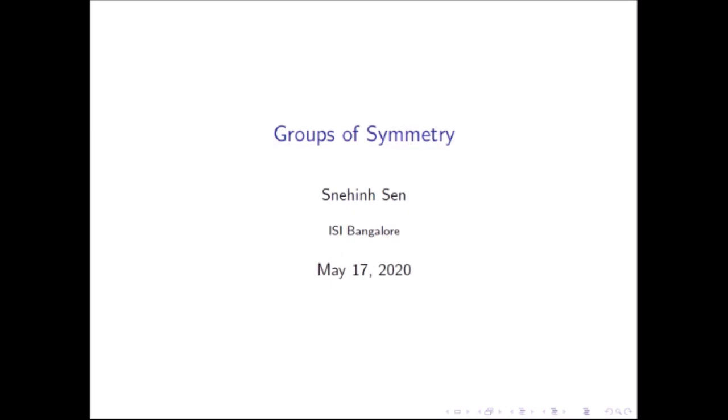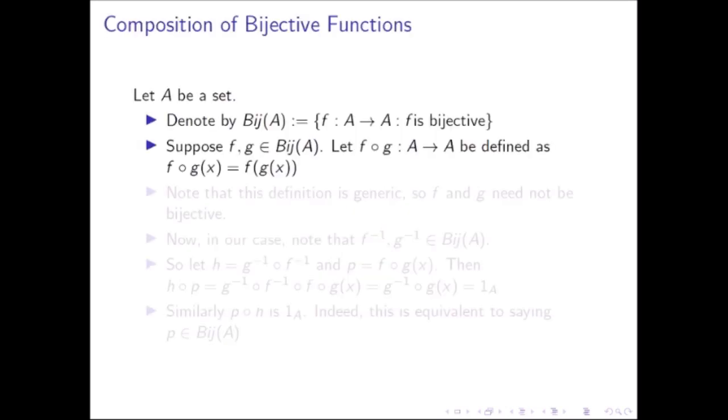So we come to our next example, which is the group of symmetries. This is our final example. So firstly, we note that wherever there is symmetry, there is something related to groups or a group structure over there. We'll not go much deep into it. We'll just look at symmetries of functions, so composition of bijective functions. You might already know that it's bijective, right?